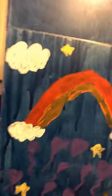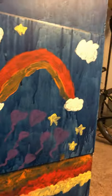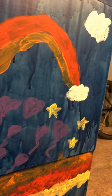We got some clouds, we got a rainbow, but I'm going to finish it today. And we got some hearts, balloons, and stars. And then at the bottom, we got a sunset. So, we got the sun, and we got some sets. Then we got another set right here. And that's it. So I'm going to show you what you need, and I'm going to finish it today.